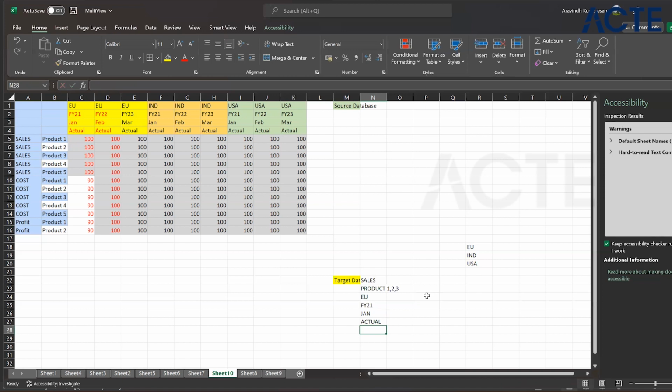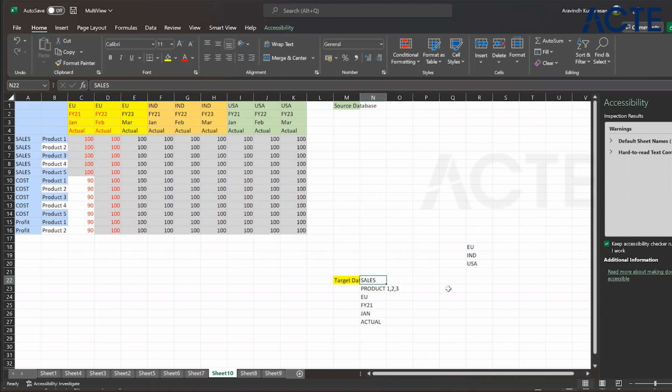Based on the data mapping, the data will be pushed to that target database. So when the user tries to access the target database, they will see only the EU data. They cannot see the other entities like India or USA.